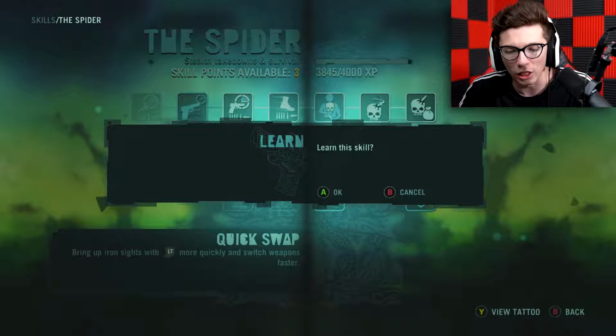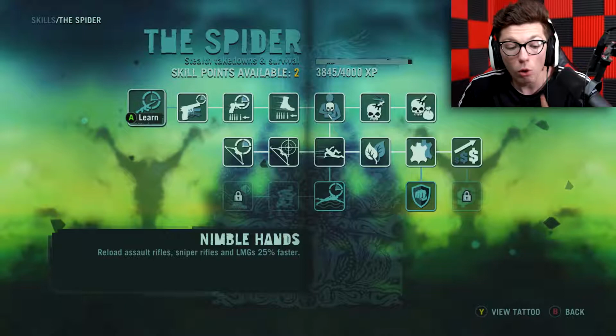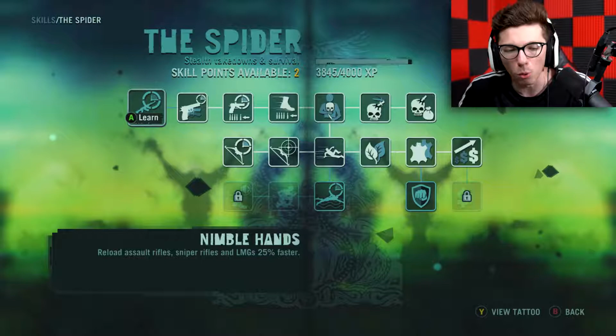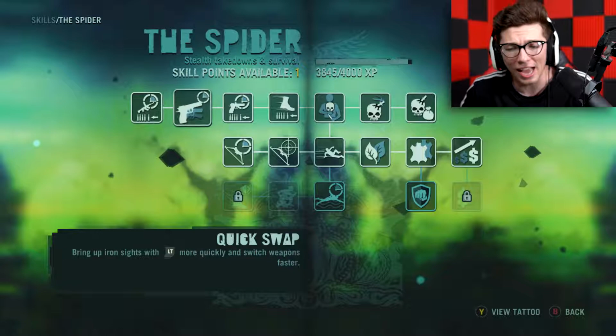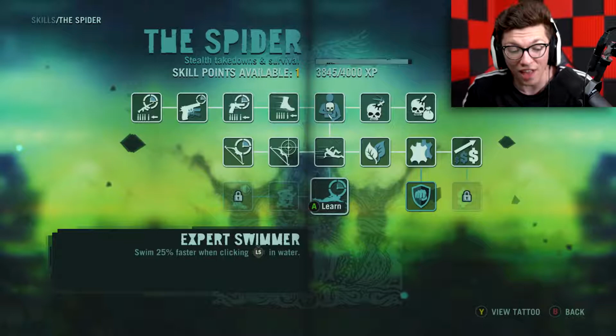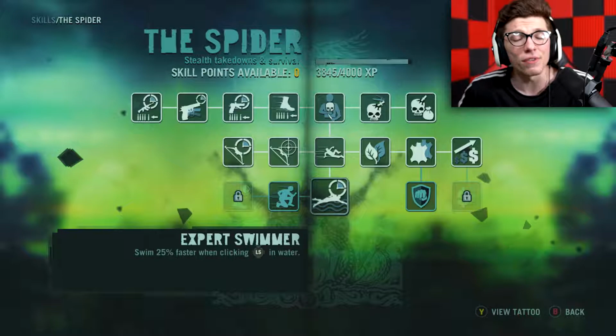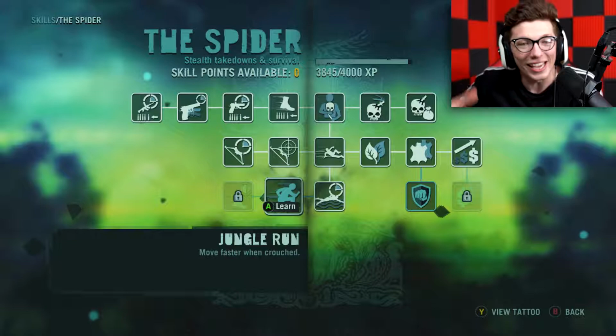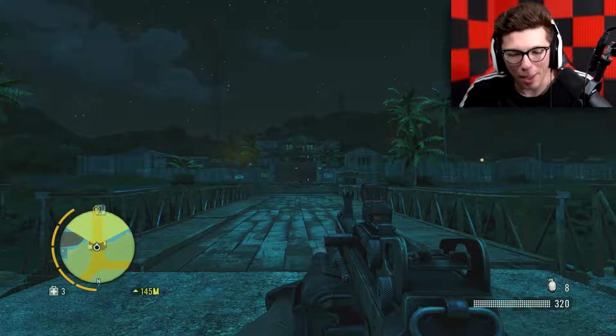And the reason why I wanted to unlock those two was to get to this one right here. Reload assault rifles and sniper rifles and LMGs 25% faster. Right now we're using both sniper rifles and LMGs, so this is really important, guys. We're gonna go ahead and learn this skill. And now I have one more skill point, and I think I'm gonna use it down here. Expert swimmer: swim 25% faster when clicking LS in the water. This is very important, guys. Now that we've unlocked that, the next skill that I'm gonna acquire is this one right here. Jungle run: move faster when crouched. Yes, this will be so helpful for us to take out each and every single outpost without having to get caught, guys. All right, now that we're finished with that, let's back out and move forward with the mission.